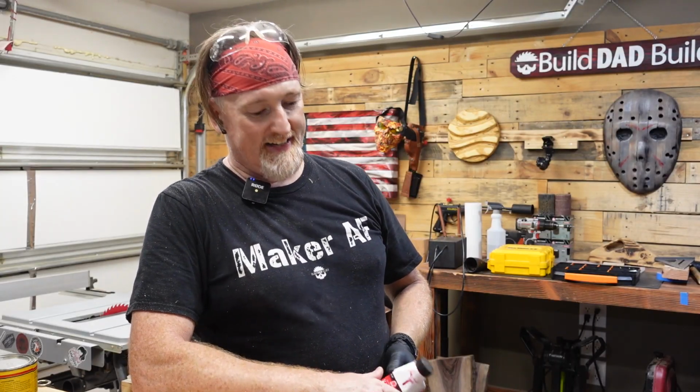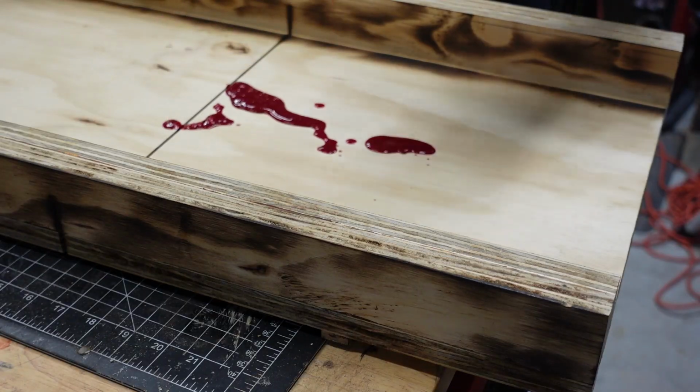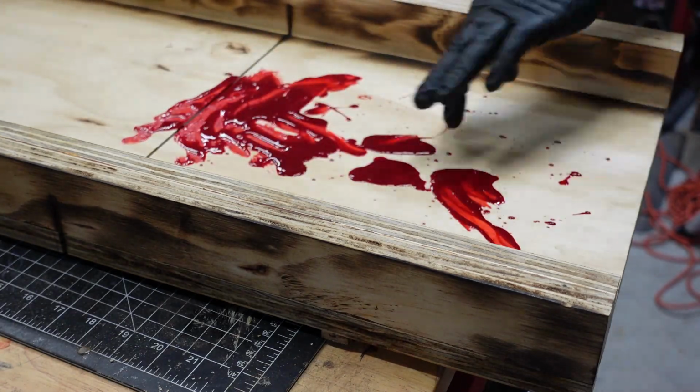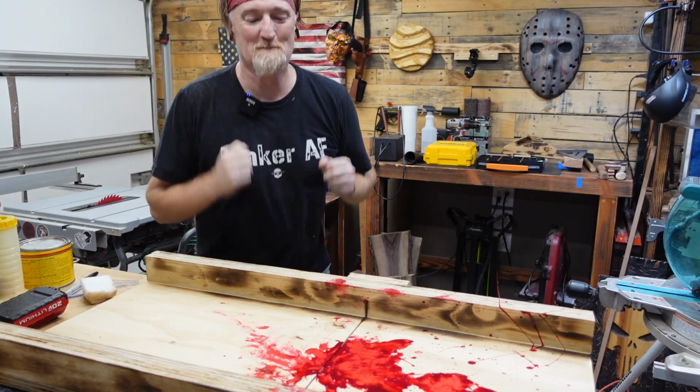I always said if I ever had a crosscut sled, I'm gonna just make it look like I might have cut something off on it at one point in time. By no means is this still a tutorial at this time. This is just me having fun. Much better.